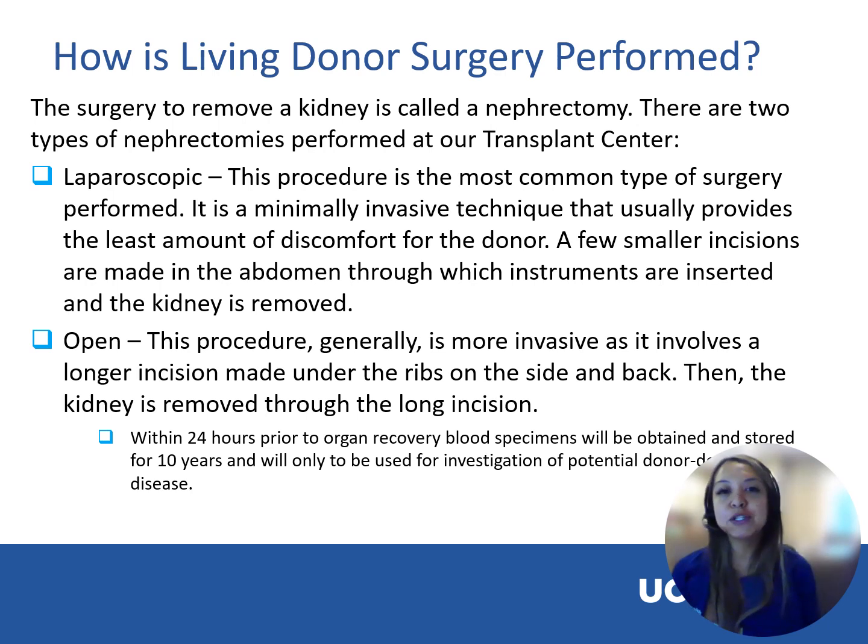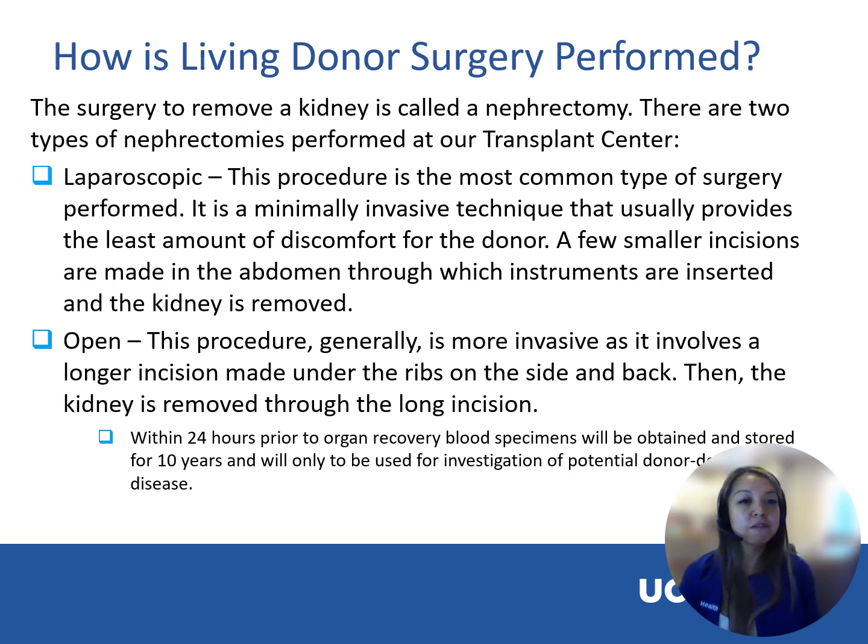How is the living donor surgery performed? So the surgery to remove a kidney is called a nephrectomy, and there are two types of nephrectomies performed at our transplant center. The first one is our laparoscopic technique, and this procedure is the most common type of surgery performed when we do our nephrectomies. It is minimally invasive, and it usually provides the least amount of discomfort for our donor and provides smaller incisions.